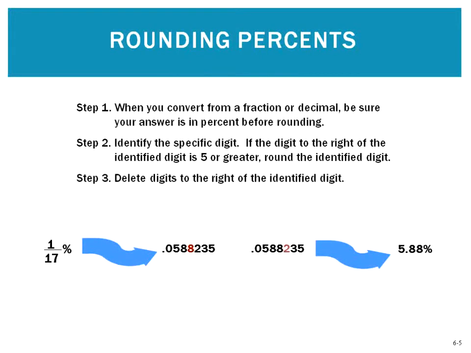So how do you round percentages? Make sure that you convert from a fraction or decimal to a percent. You can't be converting the decimal or the fraction and then making it percent, because you would be rounding it wrong. So 1/17%. First, you want to convert the fraction to the decimal. So 1/17, if you were to convert that, it would be 0.05888235. And then you want to say, which one is it that I want to convert to?